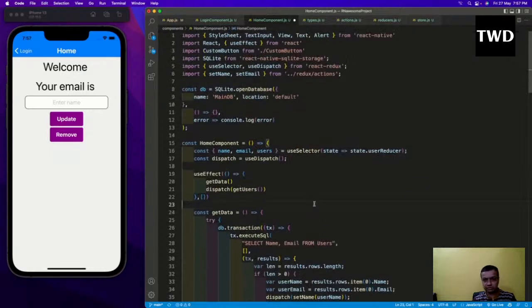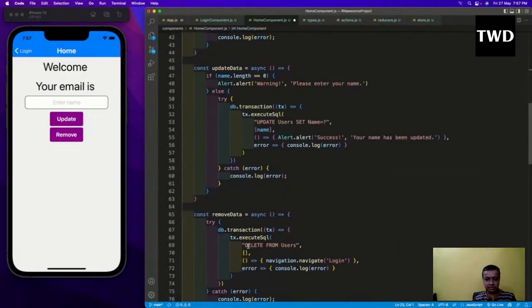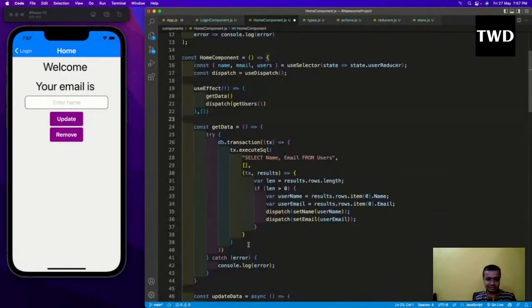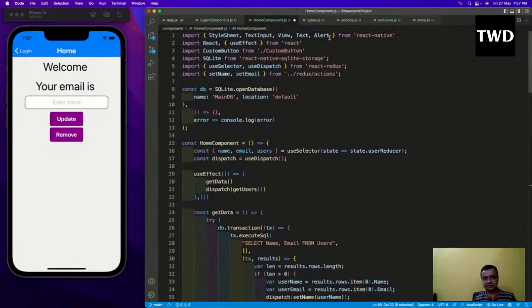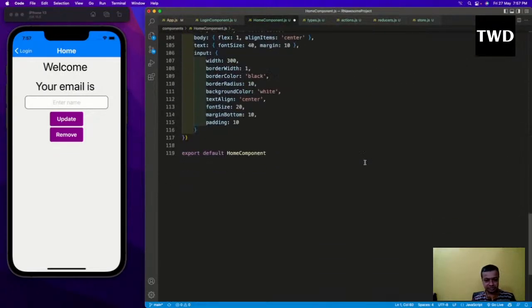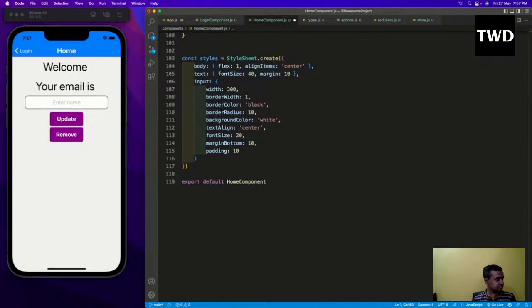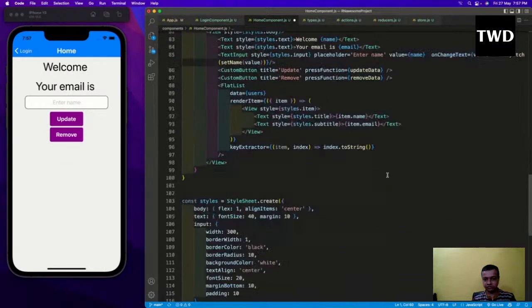Okay, and this flat list also I have to add. Flat list I will add, and then you can also add all these styles through the flat list.